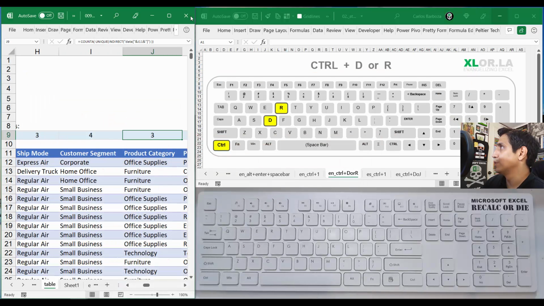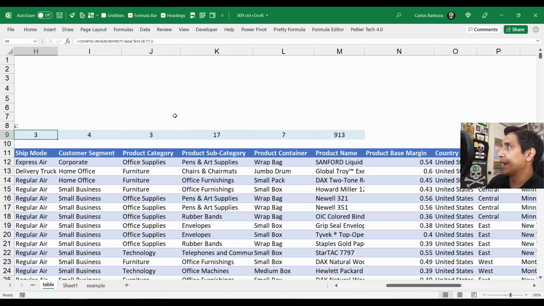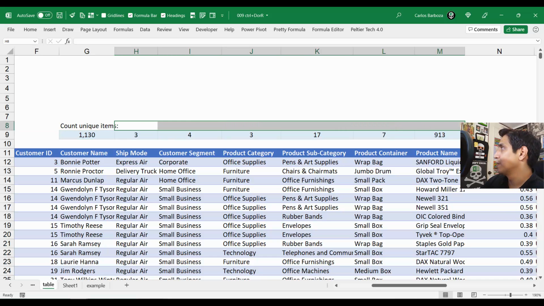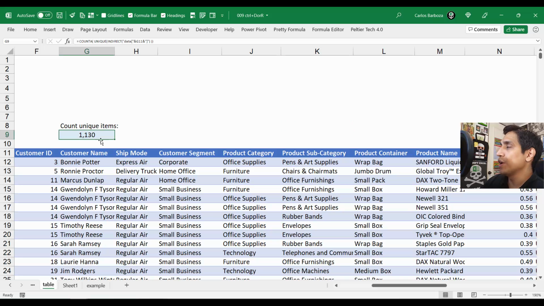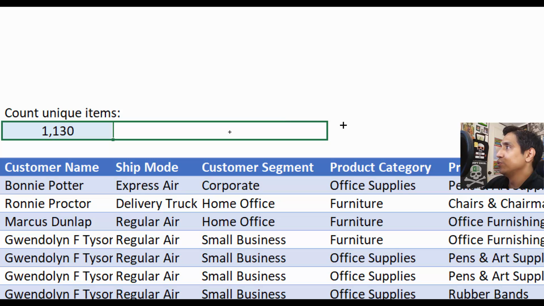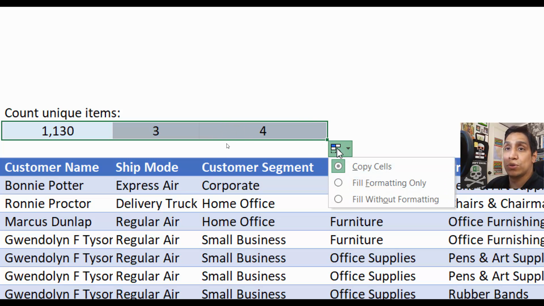Maybe we can just close this and expand this. So again, here I'm just going to delete this. Okay, perfect. So if you're here, for example, and you come across with your pointer as the black cross, you expand it, right? Once you do that to 2 columns to your right, then this button is going to appear, this one that I'm actually circling around. And if you click on it, it actually includes 3 options.